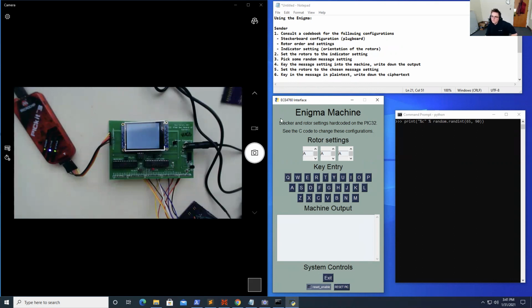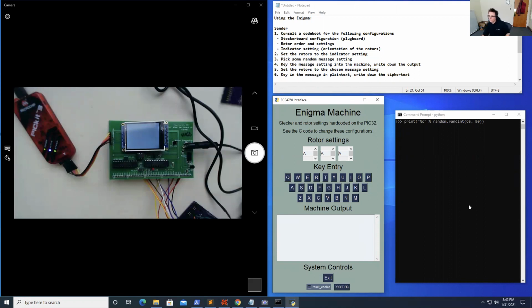This is running on the host PC, and this acts purely as a user interface to the emulated Enigma that's on the microcontroller. Through this Python interface, I can send characters into the emulated Enigma machine and view the characters that it sends back out. Compared to an actual physical Enigma machine, this plays the role of the keyboard and the lamp board, and all of the other components are emulated on the PIC itself. Through this user interface, I can also change the rotor settings, which is the software analog of physically rotating the rotors to the proper orientations to start a transmission. So I can change the rotor settings, key in entries, and then view the output.